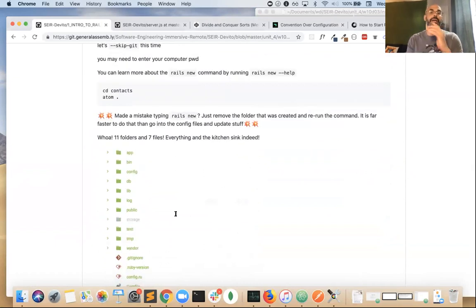Now, here's just a side note on mistyping. If you make a mistake typing rails new, it's best at this point in time, if you mistype something, like, oh, I didn't want it to be contacts, I wanted it to be contact, right? That's what I wanted it to be. Blow the project away and restart it.